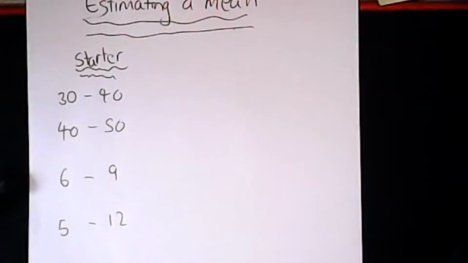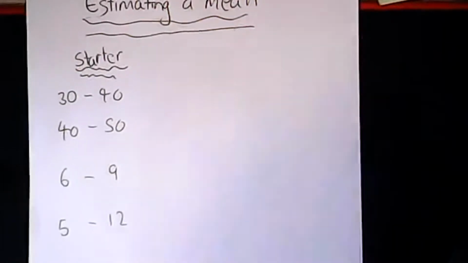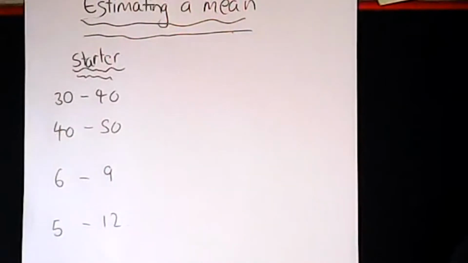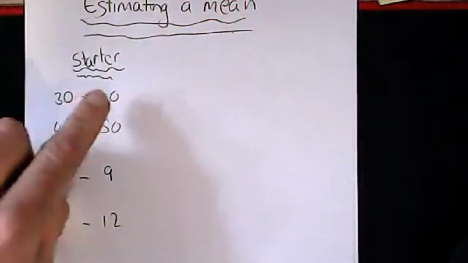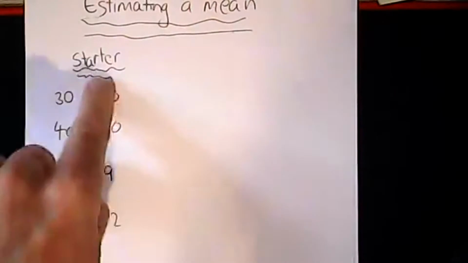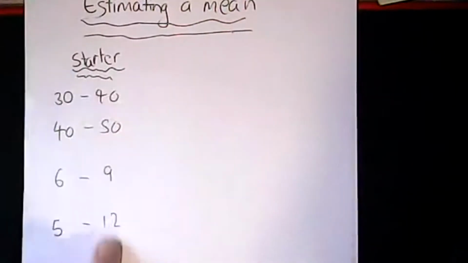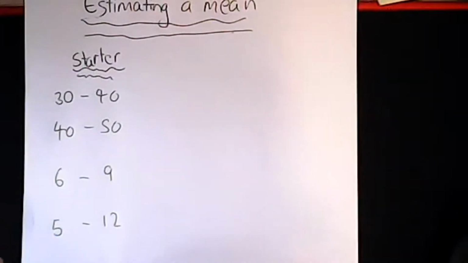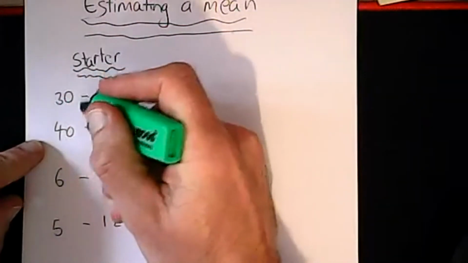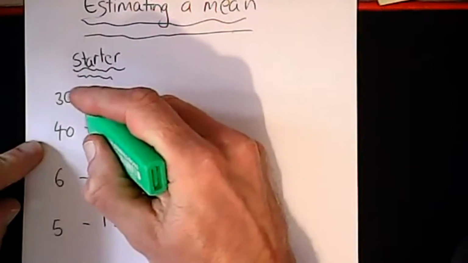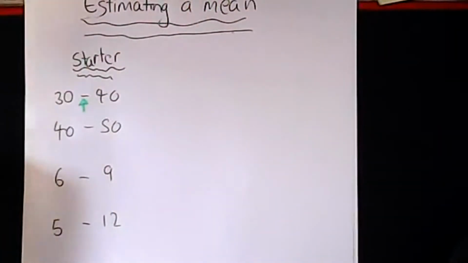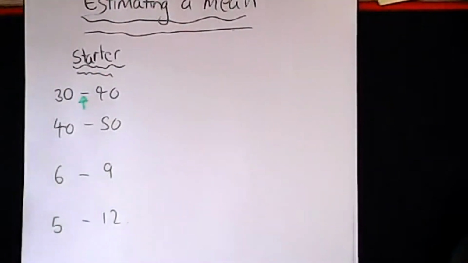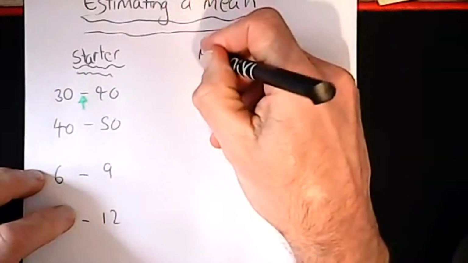Okay, without further ado, so really there's a couple of skills to think about here. When we were talking about cumulative frequency, we were talking about this interval here. When we plot, that was the important one when we plot the data. But for estimating a mean, what we need to do is find the middle of this. Now I'll explain why that is important as we're going along. So we need the midpoint of these, and actually the midpoint isn't always as easy as you look.